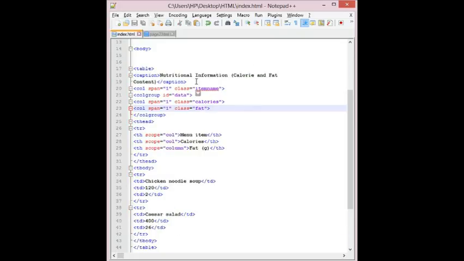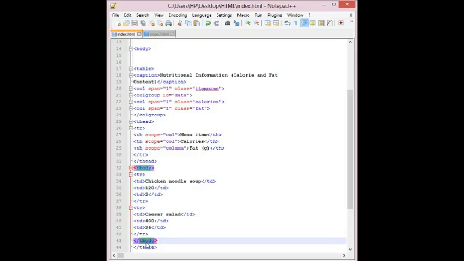So in here, first of all, I have added a caption to the table. First of all, I will tell you about row group elements. You can describe rows or groups of rows belonging to a header, footer, or body of the table using the thead, tfoot, or tbody elements. So here you can see that this is one row, and it is another inside the tbody.